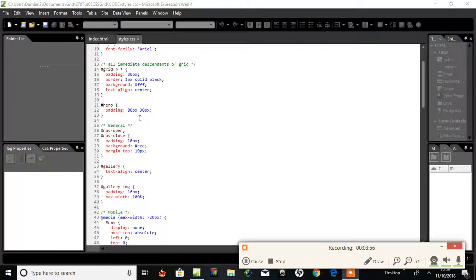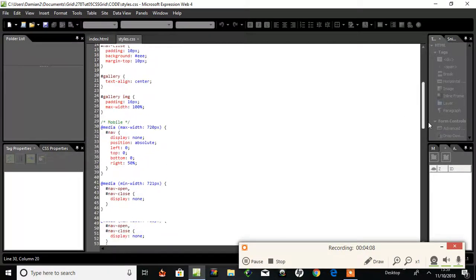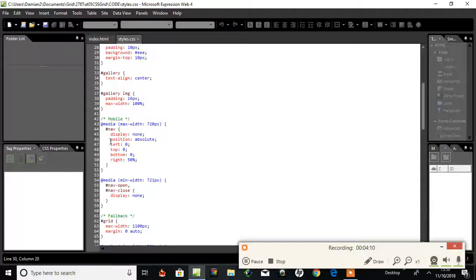So the JavaScript gets that ID, nav open, nav close button, and when it's pressed, position absolute, left top, bottom, left is 0, 0 right in the left top corner to the bottom corner, right 50%. Let's have a look at that.